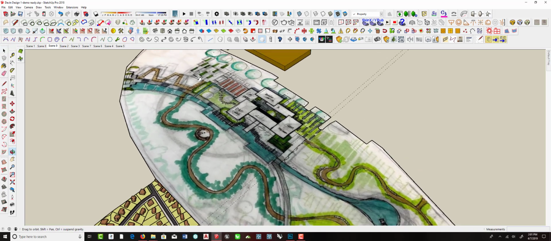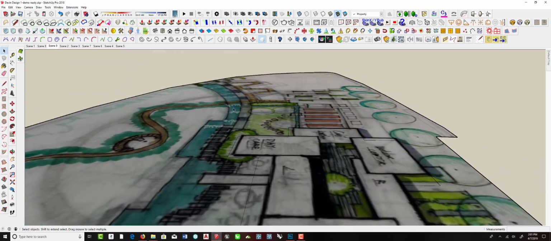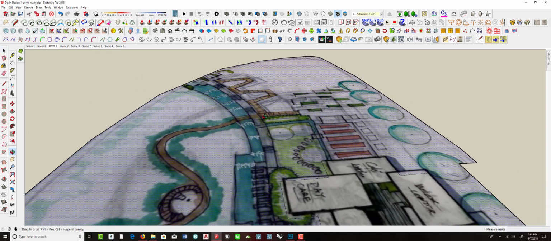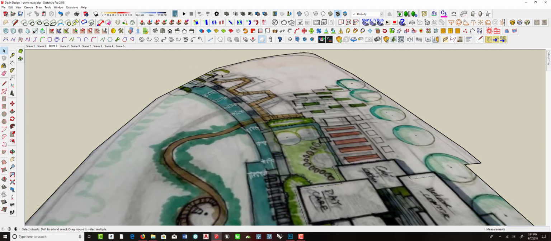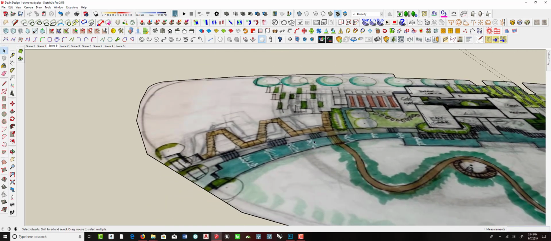Okay, so I'm not going to take the time to go through and rebuild all these. I hope you can see that anything like the waterfall feature, the steps, the ramp, those are structures that you want to trace over here, create a group out of, extrude into 3D, drop down onto the site, and then adjust them based on the grading that's there, or adjust the grading to accommodate them a little bit better. It kind of goes back and forth. You can adjust the slope on your ramp, but you can also adjust the landform underneath of it so it fits on there better. That's really just part of refining your original design ideas and making them fit the site.